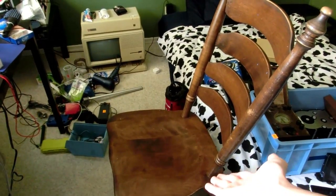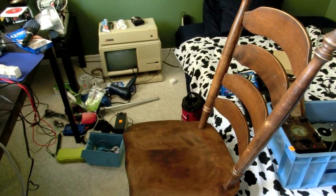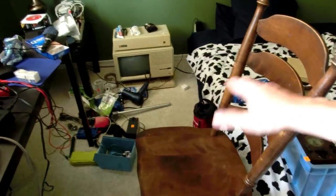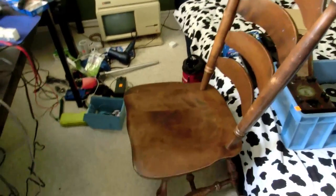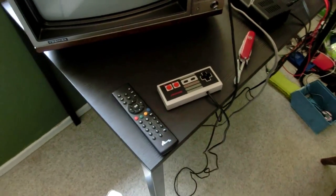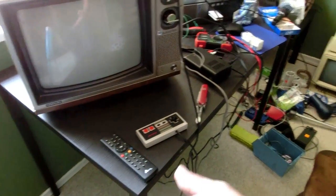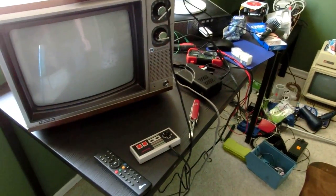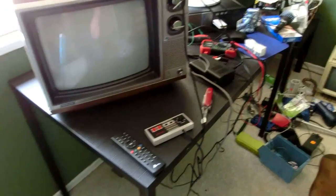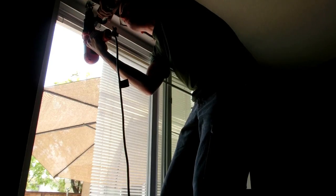Because this was kind of stolen from the kitchen, I'll put that back in the kitchen, and I'll go to Goodwill or something like that and get a nice little 1970s leather chair on wheels, because that'd be nice. And then I might keep an eye out for a desk, because he said that he stole this desk because it used to be his old TV stand. So I can give that back to him, and he could use that in the living room. And I could have a nice desk with drawers, if I ever find one. So if I ever find that stuff, I'll keep an eye out.